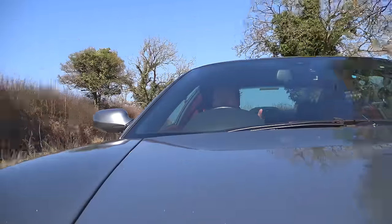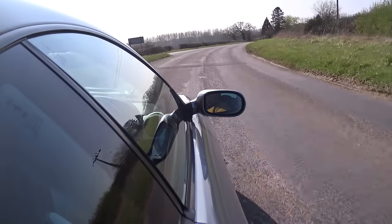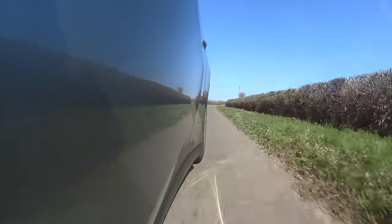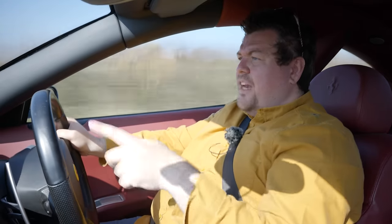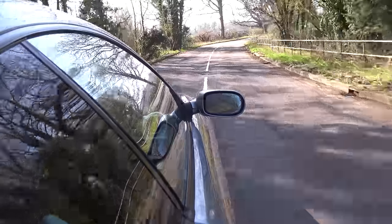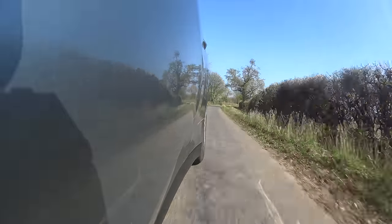It reminds me very much of the DB9 I drove recently — that was driven just 24 hours ago in more or less the same weather on the same road, so it's one of those rare instances where I feel quite confident to draw a parallel. This, I'd say, is a little bit harsher. Over the little lumps and bumps where the tarmac's been patched up, the car shakes and shimmies just a little bit more — the Aston felt a little bit more composed. But the numbers this car is putting down are serious.